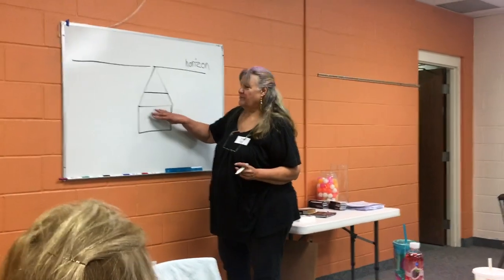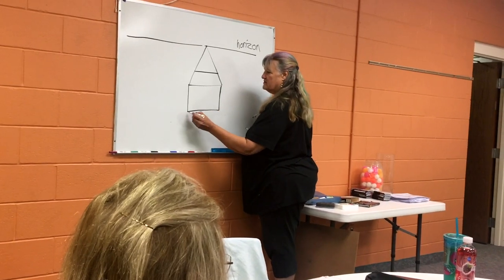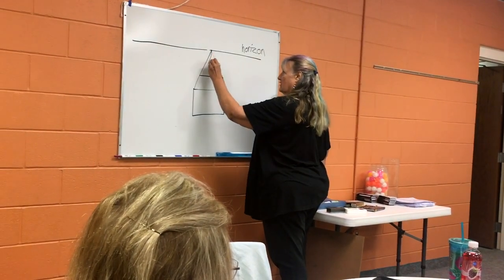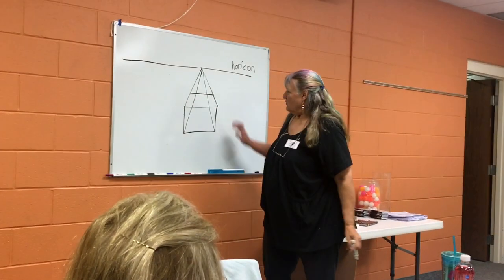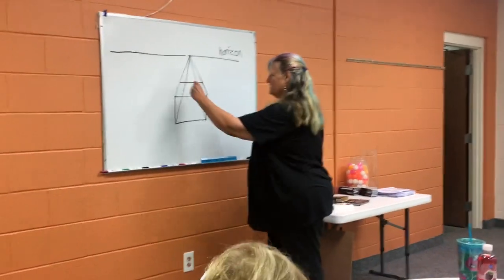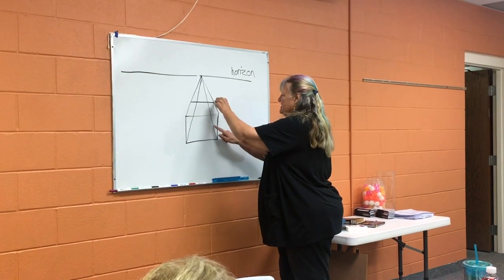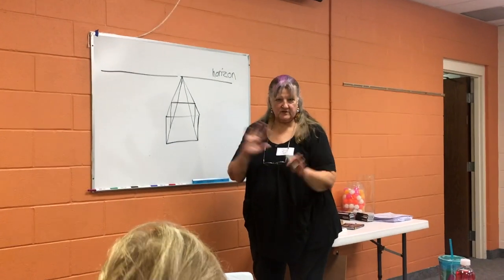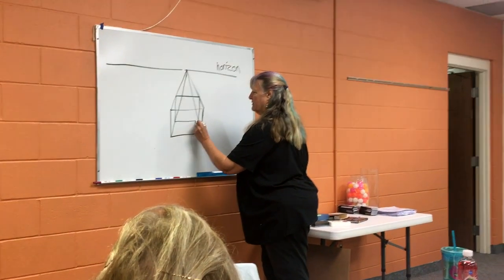Now, this is opaque — opaque means you can't see through it. We're going to make it transparent. If you want to make it transparent, you take all the corners back to the vanishing point. What do you do with the side walls? The side walls go straight — you start at the back corner and bring it straight down. Where it touches this line, you stop. If you do it correctly with a ruler, they should all align. Where this stops and this stops, you connect it with another line, and you have the bottom of your box.